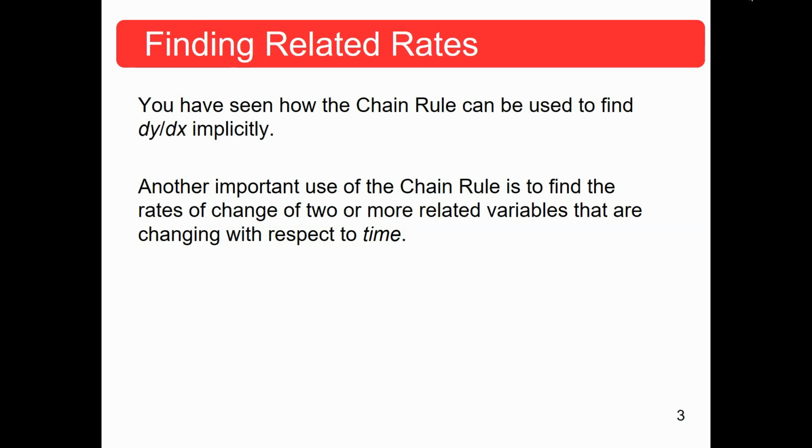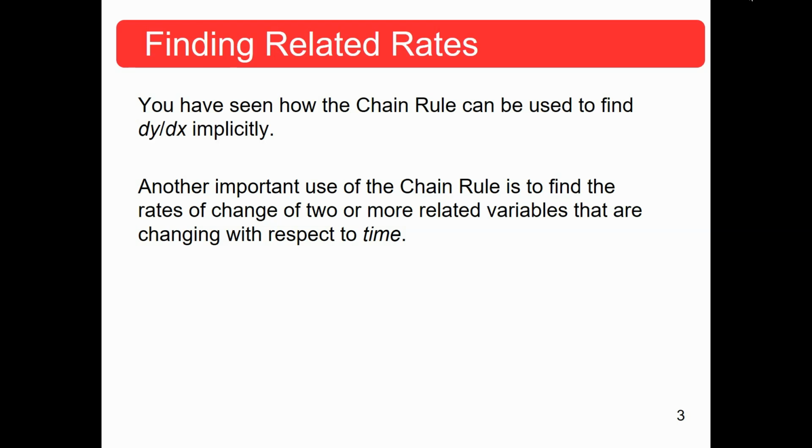This video is on finding related rates. Now we've seen how the chain rule can be used to find dy/dx implicitly. So if you haven't watched the implicit differentiation video, please make sure to go watch that, because implicit differentiation is going to be a huge chunk of related rates.